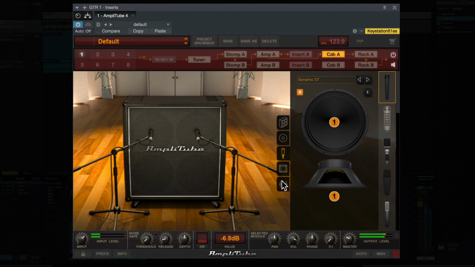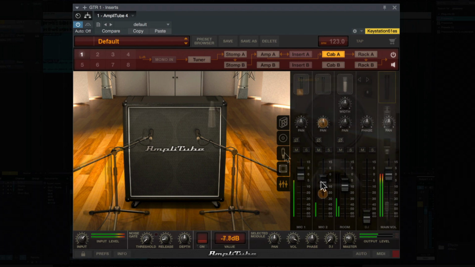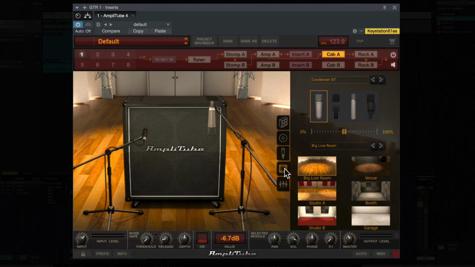You lose a lot of that really bright edge that you got on it, and then you can bring some of that back by lowering one of them. Let's take a look at the effects that you get from the room.